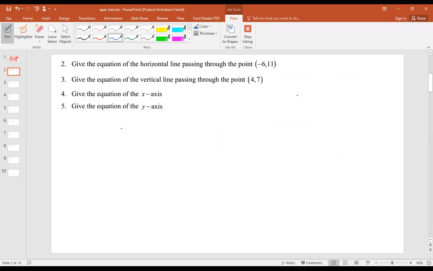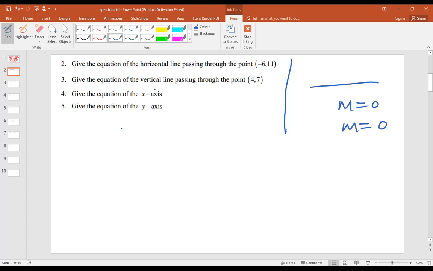When you talk about a vertical line, it is simply a line which is in this form. Then horizontal is the one that is like this. So both lines, this one and this one, have gradients which are equal to 0. So the gradient of this line and the gradient of this line are simply just 0. So if they talk about the horizontal line, you just have to know that m is equal to 0. You talk about the vertical line, you also know that m is equal to 0 as well.